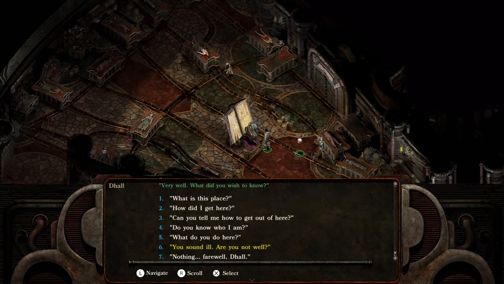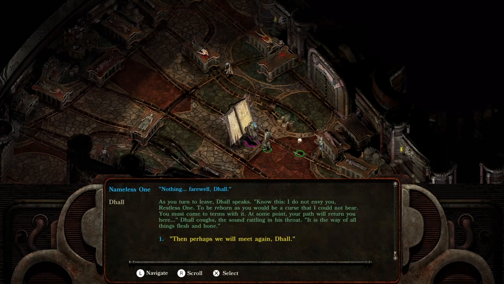Okay, is there anything else I want to ask him, particularly pertinent? What do you do here? I'll fill you in. He writes in that big book. He's the log keeper. So he records every sort of corpse that comes in, gives him the numbers, that sort of thing.